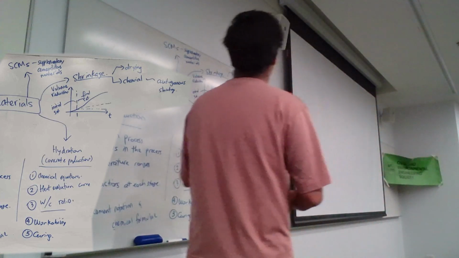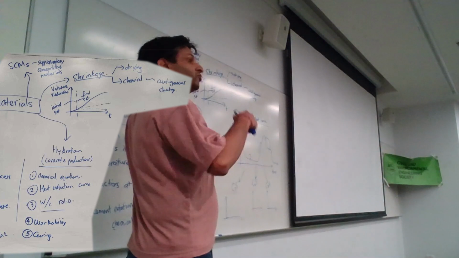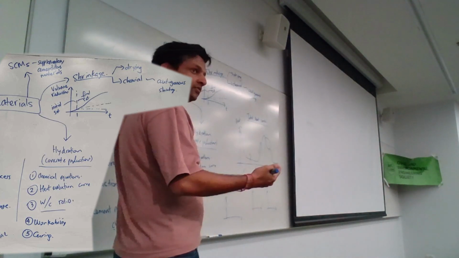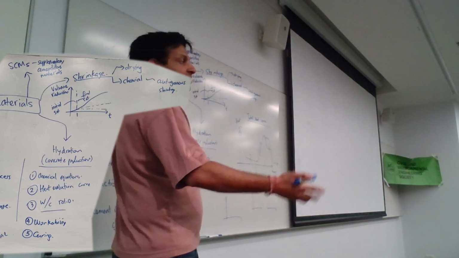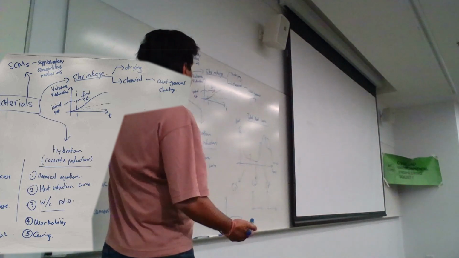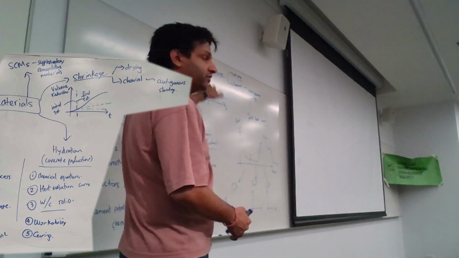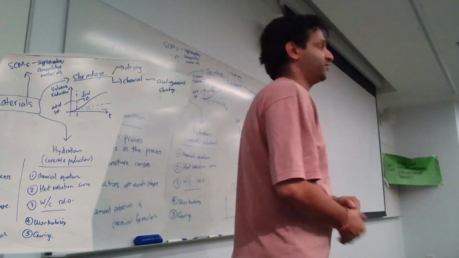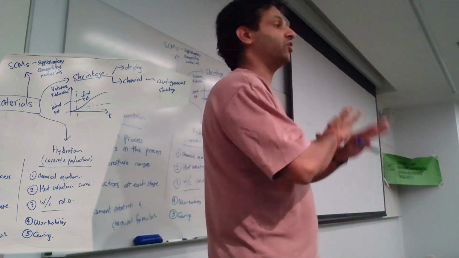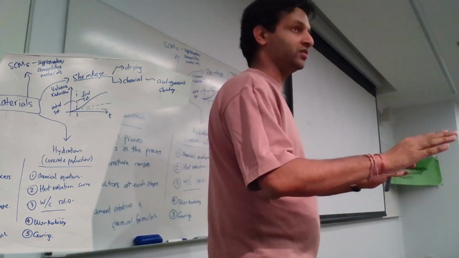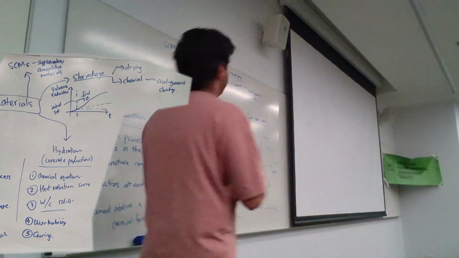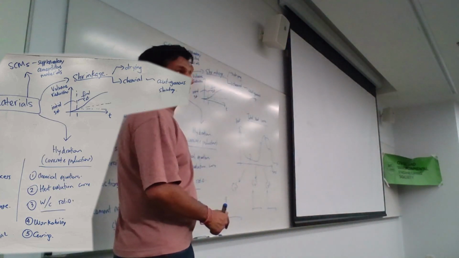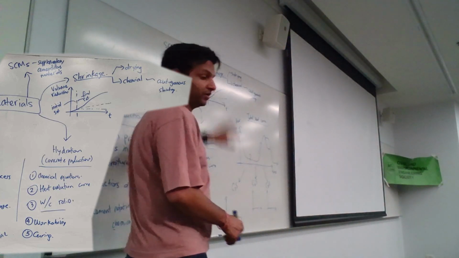Because of that, what people are trying to do is replace as much cement as they can, so that you don't give off a lot of carbon dioxide. So what does that mean? You can use supplementary cementitious materials. I'll give you some examples like silica fume, slag, etc. Those are going to be in your lecture notes, but I'm highlighting it because that's an important thing to take note of as well. Okay, let me go through it.